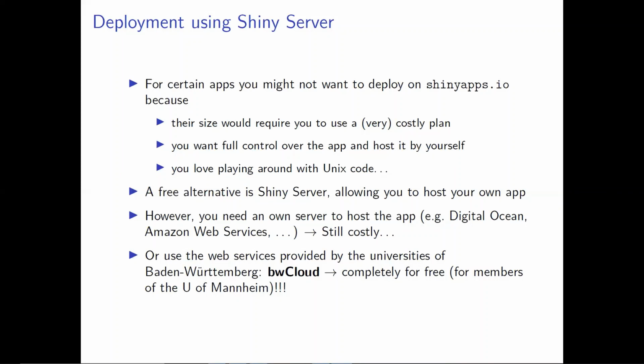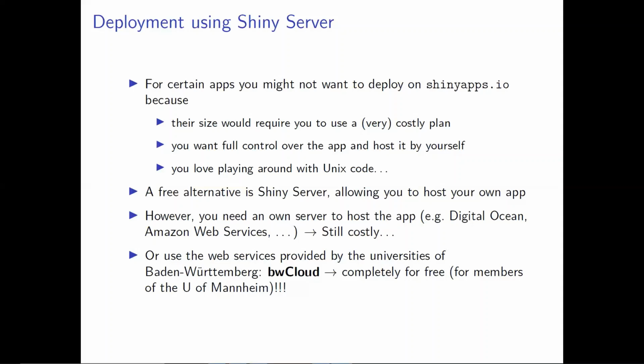So we can have our own server hosted by, I think, the KIT, that allows us to have virtual machines which can act as a server, which are stable, which will not, in normal cases, break down. And you can just run your Shiny server there by yourself, but be aware, it is Linux you're working on, and Linux is not known as the most user-friendly OS ever.